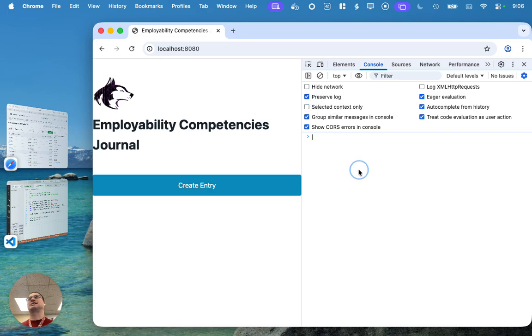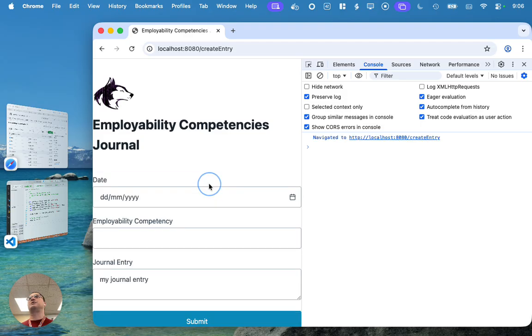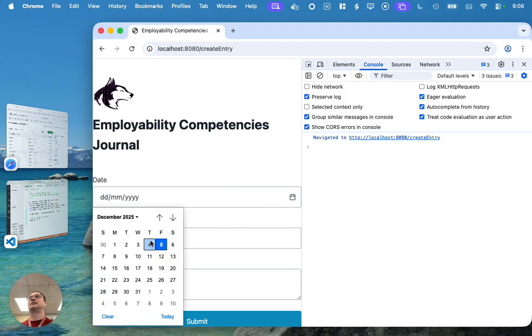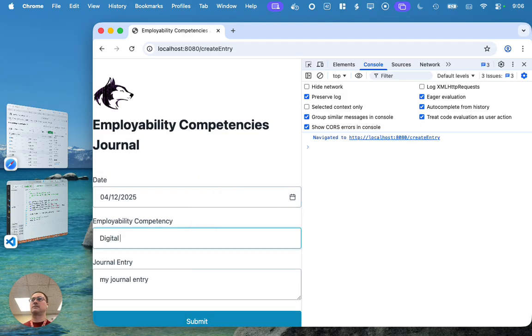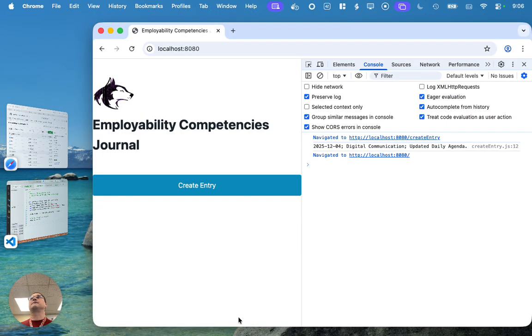If I check this, then if I do create entry and hit submit, it preserves all the console log messages instead of by default clearing the console every time we go to a new page. So I can actually see that we got the date, the employability competency, and the journal entry here, and then it tells me it navigated to a different page.